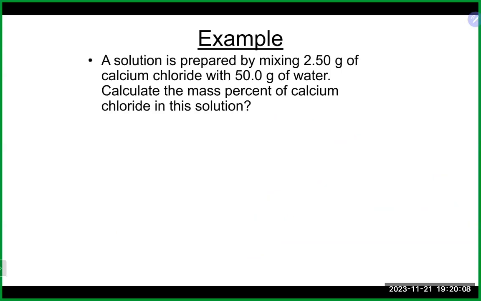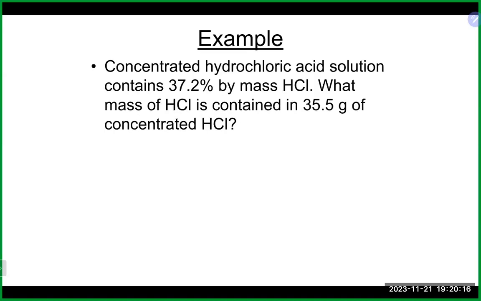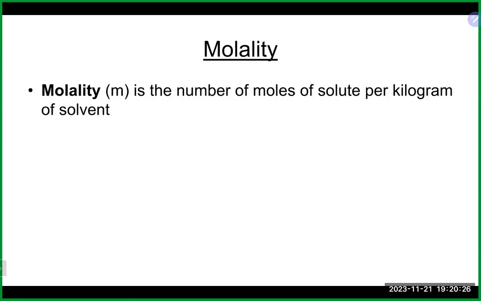So we're not going to do this example as we did it previously when we were going through that chapter. The answer will be the same here. In this case, 4.76%, by the way, I think. This one as well, we did earlier in a previous handout. Answer is 13.2 grams. See, I remember the answers here. That's pretty good, I imagine, right?